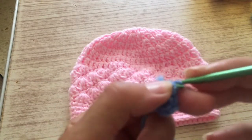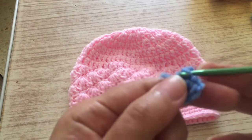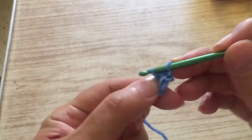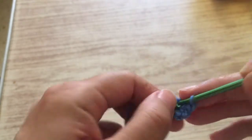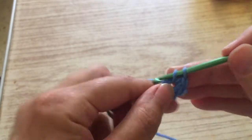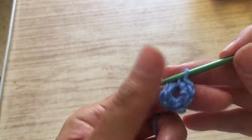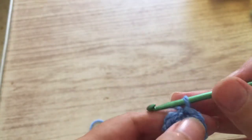Let me take this away from here. So we make 12 single crochet or double crochet here in the middle. You continue making 12 single crochet. So these are ready and I closed it with a slip stitch.